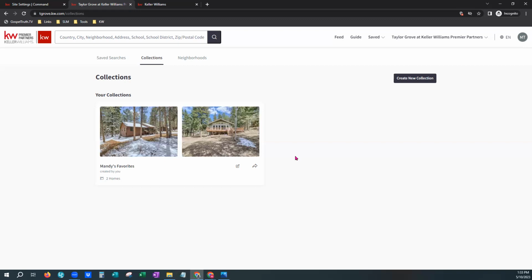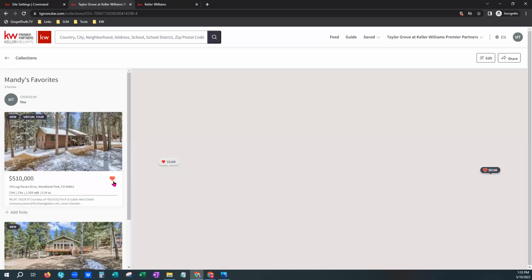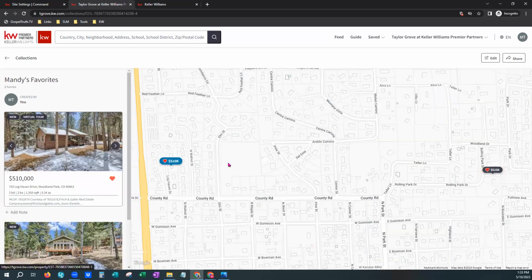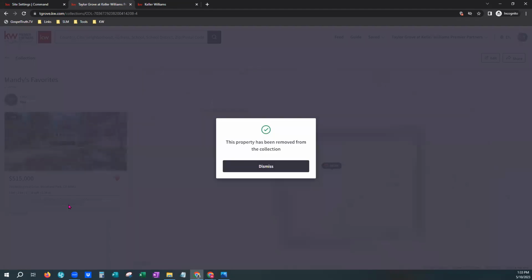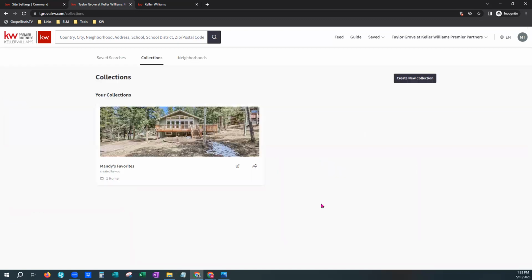If that person no longer wants to receive information about this particular house, they can come in here and remove the heart from that. It'll ask you, are you sure you want to delete it? And you can delete it. You also have the ability to do this as an agent through your command, and I'll show you that in a little bit. Okay. All right. So that is collections as well. Again, the collections can be created through the app, website, or through command.